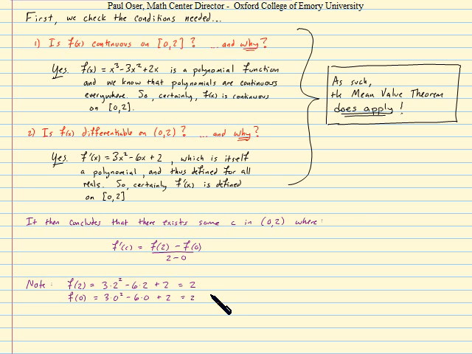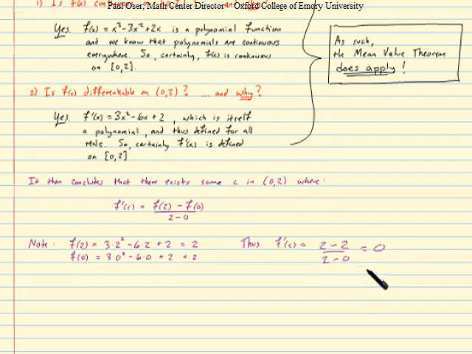Let's do that first. Again, just plugging 2 into the formula for f. Looks like we're going to have to cube it and square it, multiply by a 3 and a 2 there. There's that expression. And that comes out to be a 2. And same thing for f of 0. We need that as well. And that also comes out to be a 2. So plugging these two things back in here for f of 2 and f of 0, we have the derivative at c is 2 minus 2 over 2 minus 0, or 0. Let's push things up a little bit more, so we got some more room.